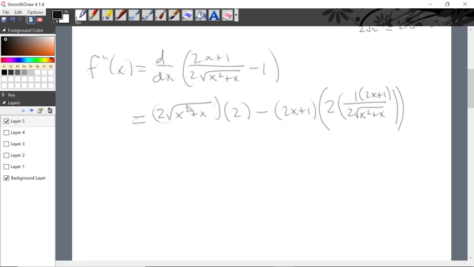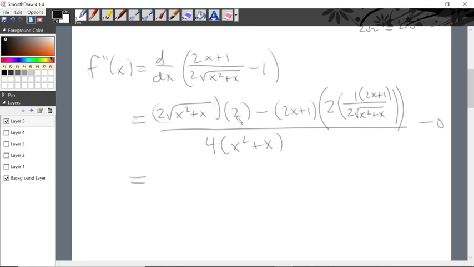Okay, so we have low d high minus high d low, right? There's that factor of 2 there. Okay, this is d low, and then this is all divided by the denominator squared, right? And then we have like a plus 0 or a minus 0 if you wish out here, for the derivative of 1 is 0. Denominator squared is going to be 4 times the quantity x squared plus x. There's our second derivative. Let's see if we can clean this up.